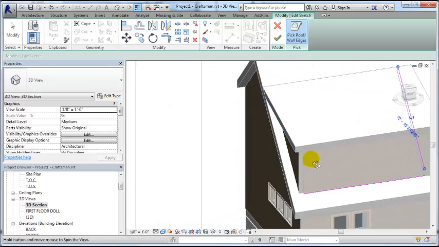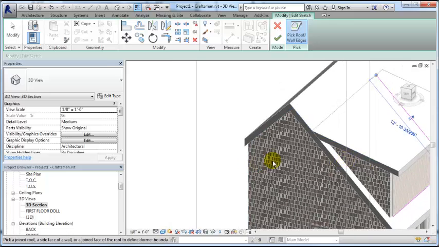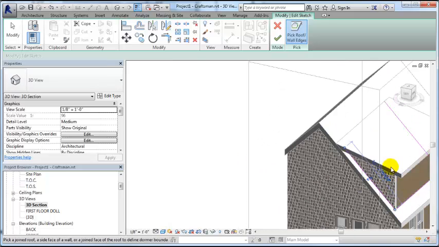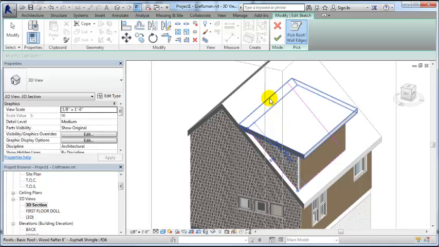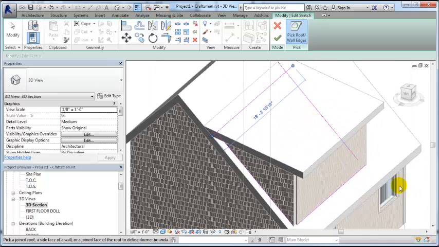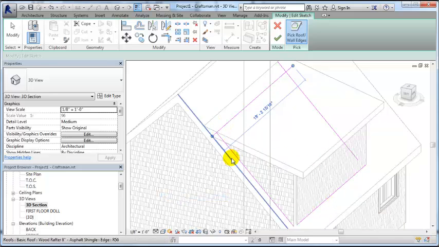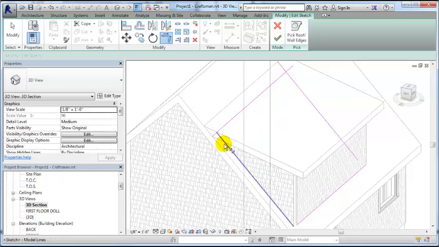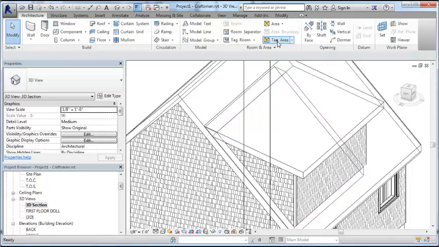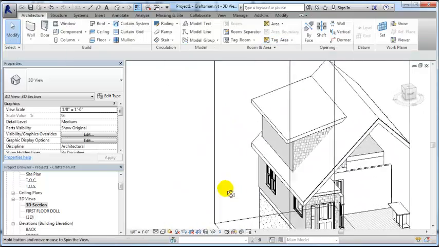Then we have this wall as well. We're going to have to do some cleaning up after, and this roof. So if you can see past everything here, let me change this to a hidden line so you can see it a little bit better. There are all of our pink lines. Just like everything else, we need to connect them all so we have nice clean corners. There we go. And then when we see nice clean corners, we can hit the check box and we are done.